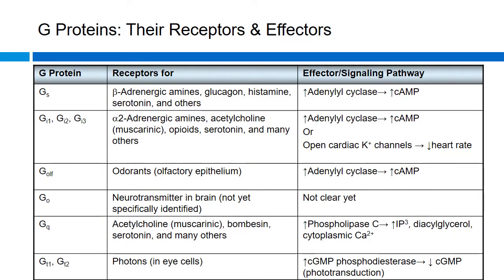Some good examples of G protein subtypes: the GS protein — beta adrenergic amines like epinephrine and norepinephrine bind to beta receptors, activating adenyl cyclase and increasing cyclic AMP, causing increased heart rate and blood pressure. Glucagon works this pathway, as does histamine. The Golf protein is important for odorants in the olfactory epithelium — that's where we get many different senses of smell. Secondary messengers affected include cyclic AMP and phospholipase C, which we'll cover a little bit later.